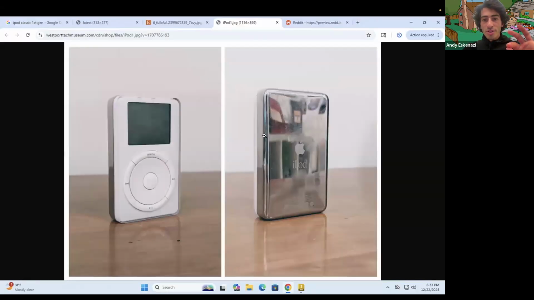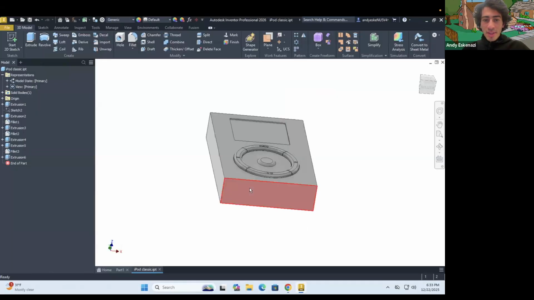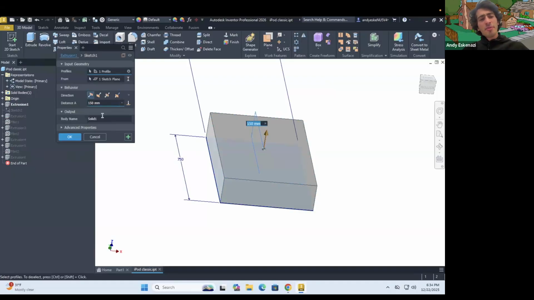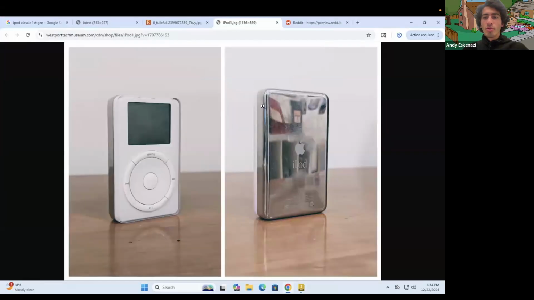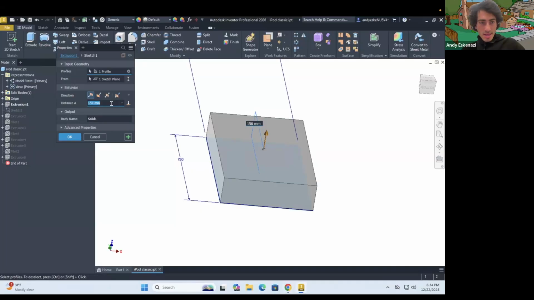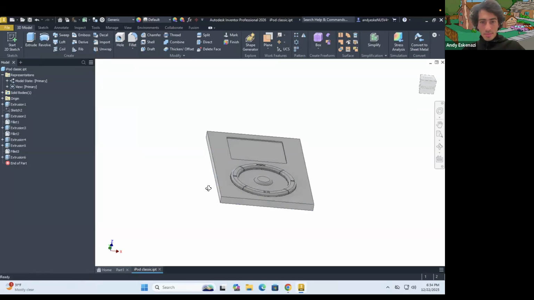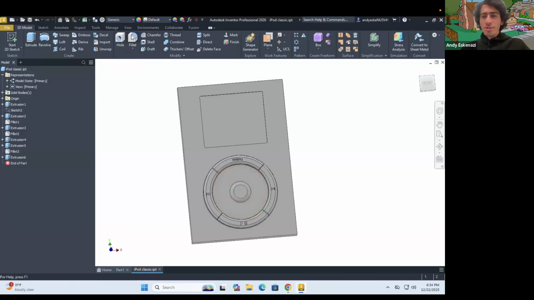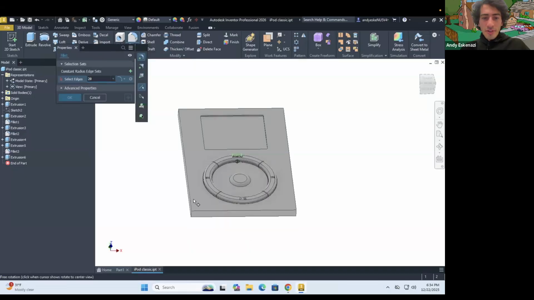If we look at this from the side, you see how that is gray while that part is like white. We're gonna keep it simple on that front, but a way to achieve that is by actually, you see, our very first extrusion. I'm gonna go here to edit feature. Instead of making it 150, so if you look in here, the proportions are roughly 1 to 3. So 1 of that to 3 of those. So I'm gonna divide that by 4. And we have that. I know it looks kind of awkward right now, but you'll see what this is gonna do in a moment. I'm gonna go here to fillet.